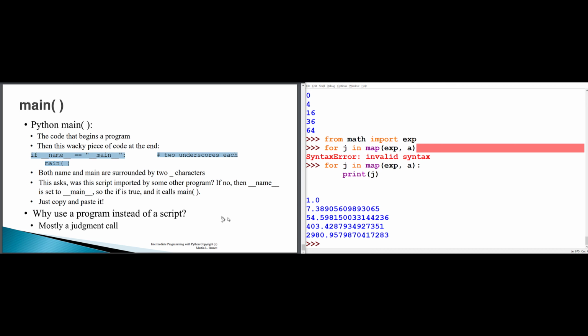Okay, so why use a program? Well, a program is better able to be used in an environment involving multiple programmers working on different parts of a big program at the same time. So I recommend that you get in the habit of using this dunder name is equal to dunder main test to make yourself a better citizen in a project involving multiple people and multiple files. Okie doke, that is that.